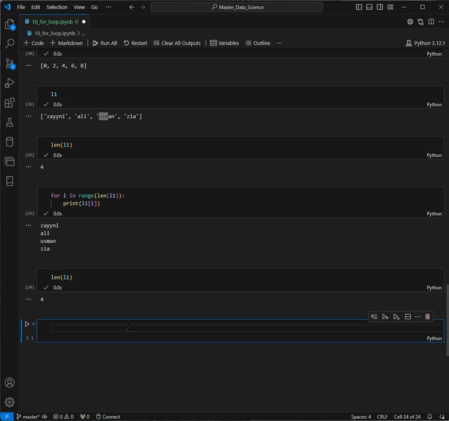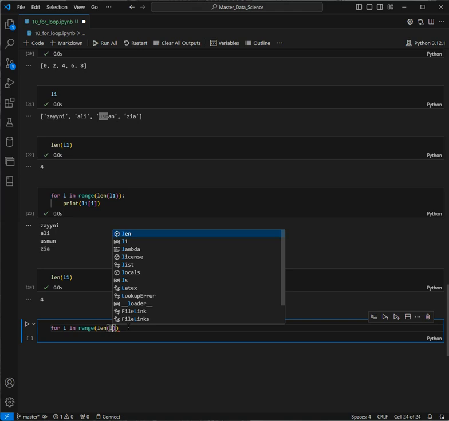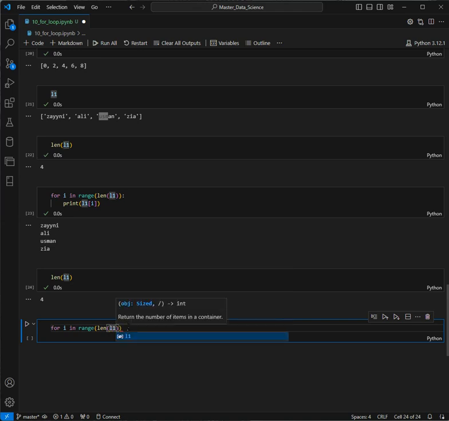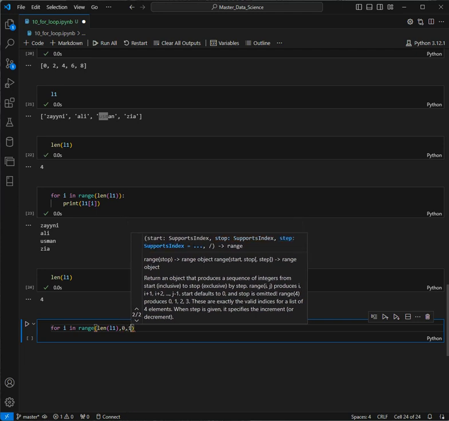Now we want to run it in reverse order: for i in range, length of L1, comma 0, comma 1.